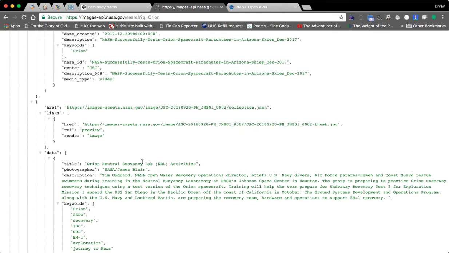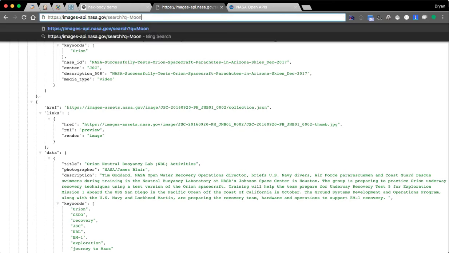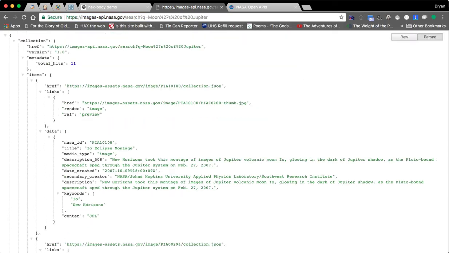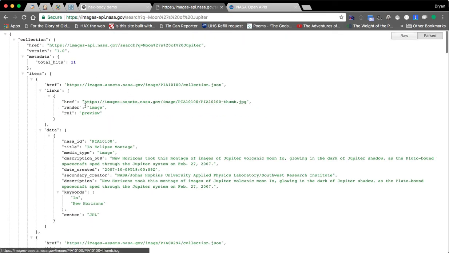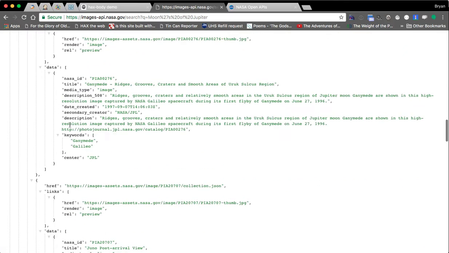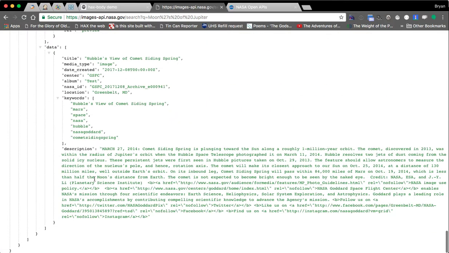So you see what the API looks like on this side. So what I did is I construct a query, I make sure I can hit it, I make sure I can change it, right? So if I change this to moons of Jupiter, hey, there's stuff with moons of Jupiter spelled exactly that way in what comes across. And so I can see they've got some metadata associated with it.